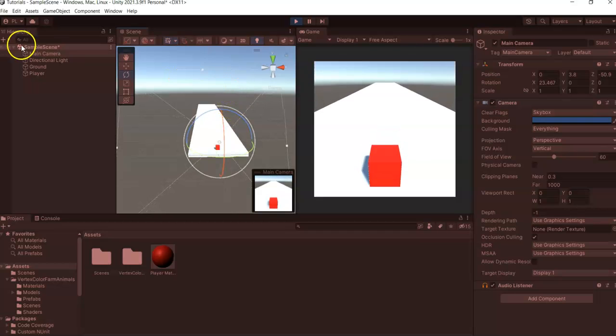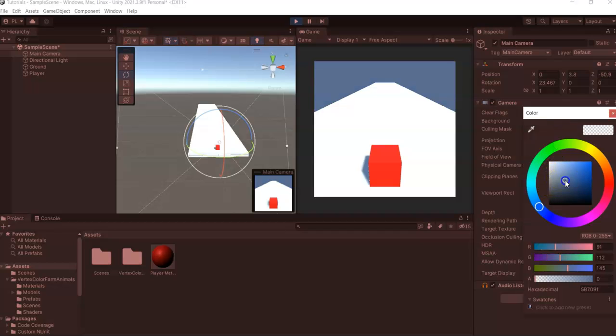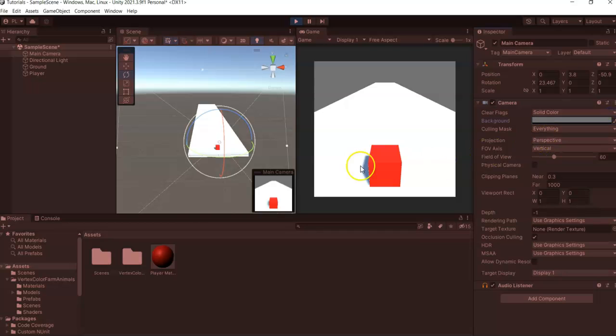And then in your main camera, look into your inspector here on our right side and choose Skybox and set it as a solid color. And now as you can see, our background is a solid color and then we can change the color in here. Just click that color palette and, for example, let's make it a little bit gray. Okay, I think that will work.